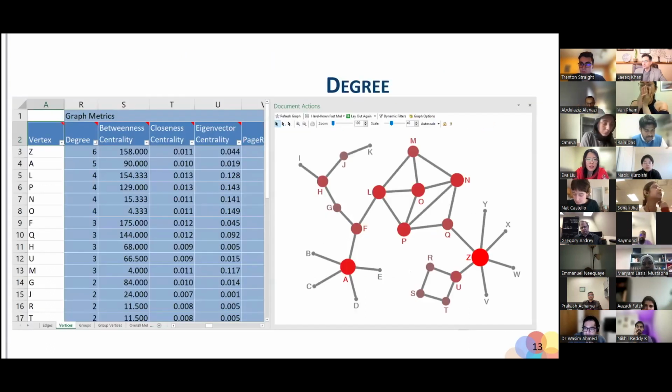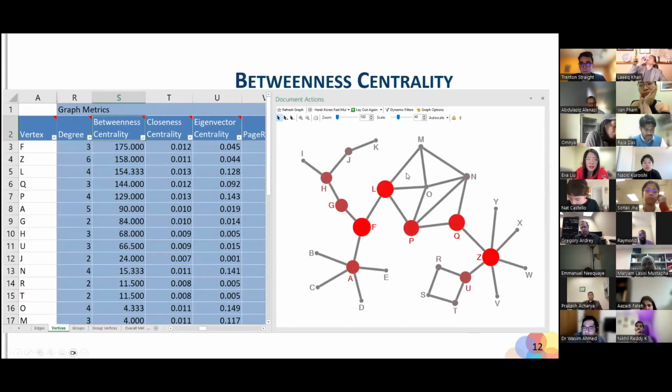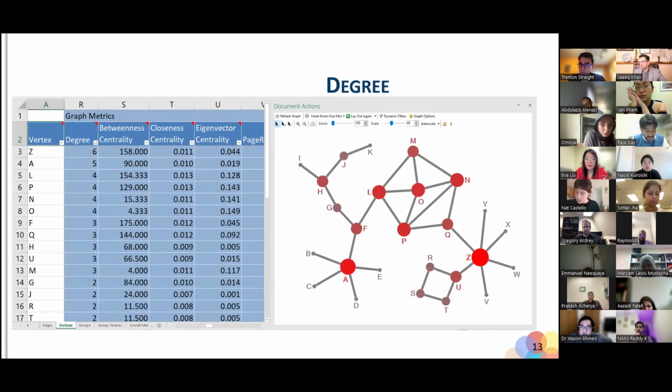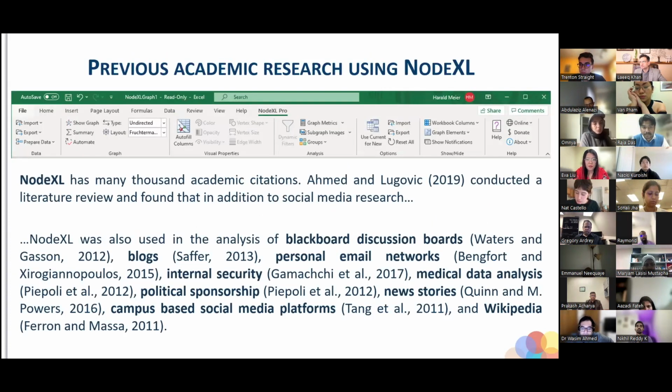In this example, for betweenness centrality, F and L are really influential. If you remove F, for example, you remove access to A and all those other connections as well. So C, D, E, and B will go if we remove A from the network. These are some representations of degree and betweenness, and this is all calculated and produced in NodeXL. So you can enter the data and get some insights and analysis from there.